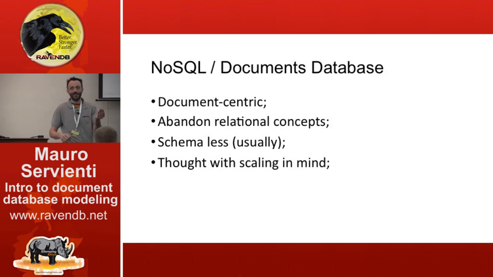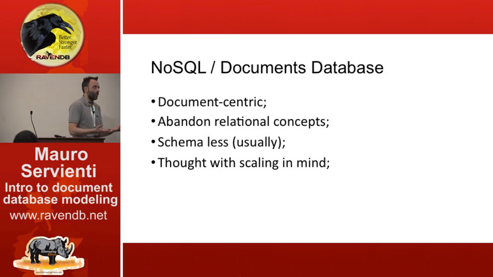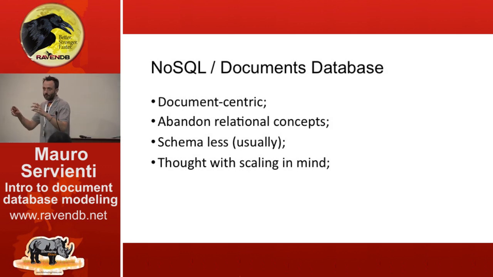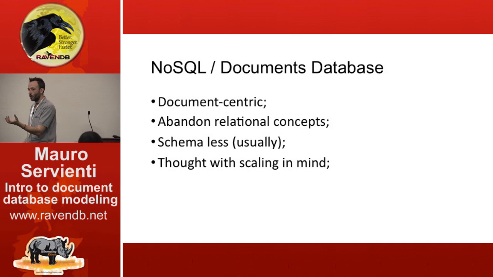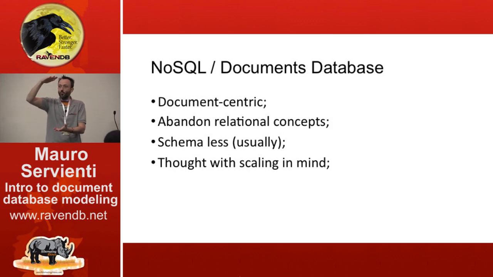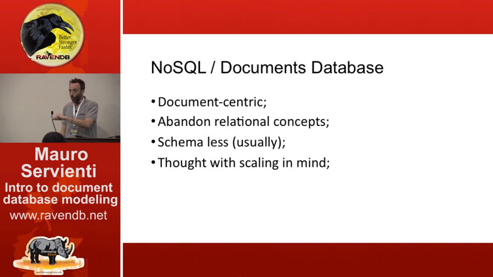And the other interesting thing is that document databases are thought out with scaling in mind. Basically, I think that we already know why relational databases won the battle 30 years ago. And now, relational databases were not thought out with scaling in mind. And the only real option with relational databases is vertical scaling, so add power to the machine. But vertical scaling always has a limit. Maybe there is a way to grow, but it's a matter of how much it costs. Since we are not the NSA, the only thing we can do is to split servers. And currently, the option we have with relational databases, for example, is the SQL 2012 AlwaysOn feature.